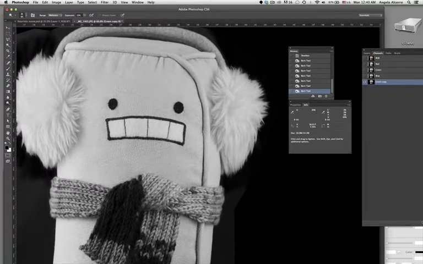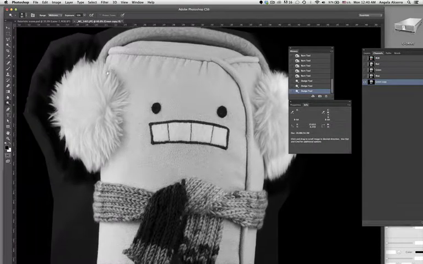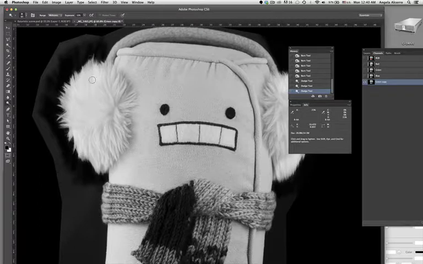Now we go into dodge for these areas, and that is also set at mid-tone 50%, which is fine. And mainly concentrating on the edge. You definitely need to have a pressure sensitive tablet if you're going to be doing this type of work, because all of this is very sensitive to the amount of pressure that you put on it.